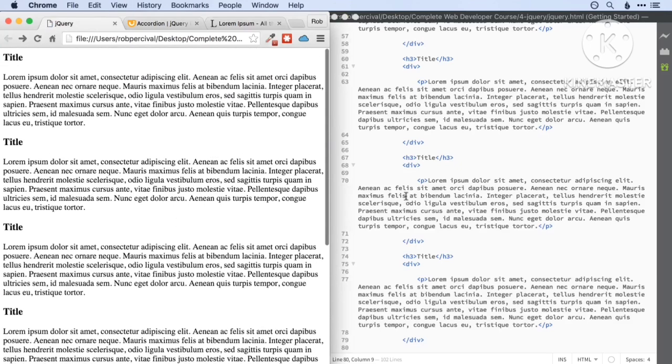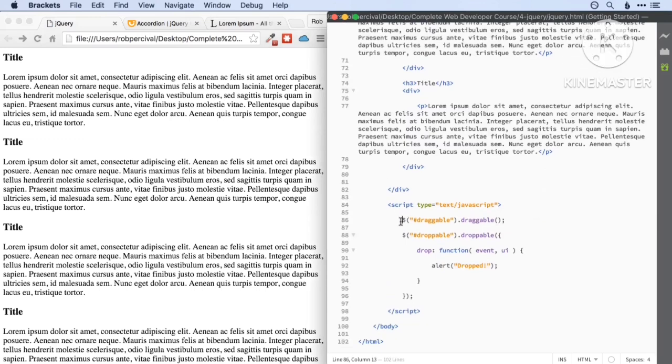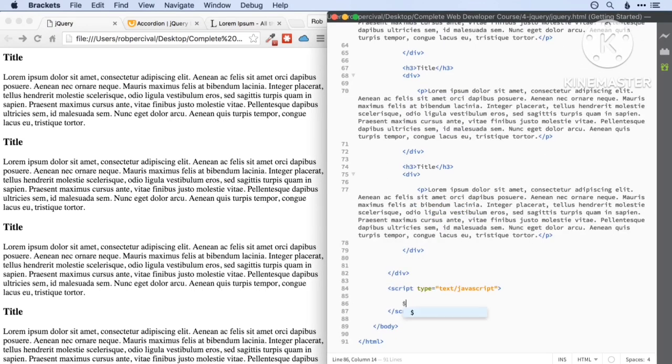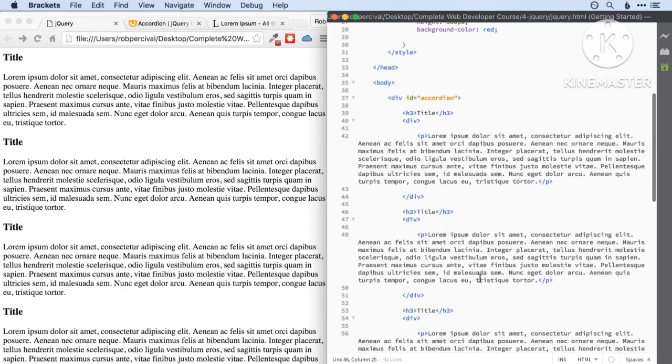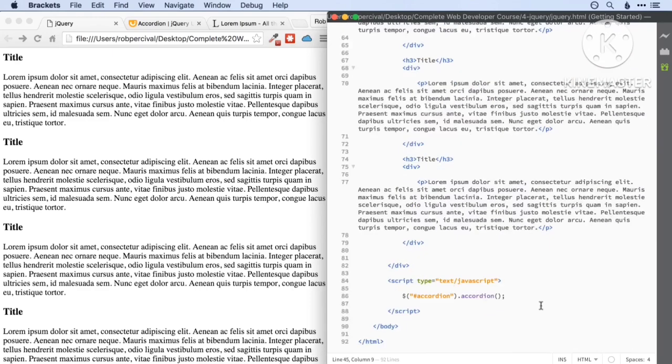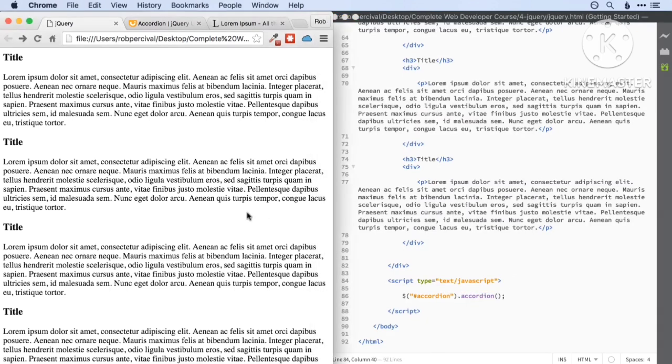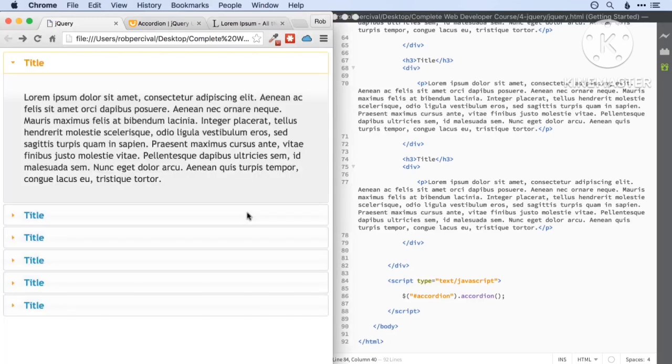Oh, that's very good. Of course, I've forgotten my bit of JavaScript here. Should be pretty simple. We just want to take the accordion element and apply the accordion function to it. And just before I run that, you might have noticed that I've managed to spell accordion wrong in each of those. Easily done, and would result in absolutely nothing happening because we have to spell the accordion function correctly. Let's take a look. All right, there we go.